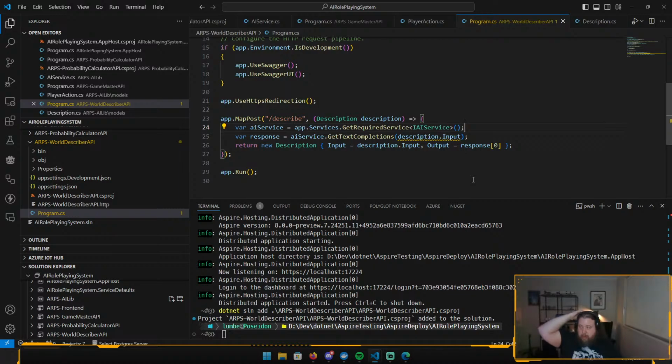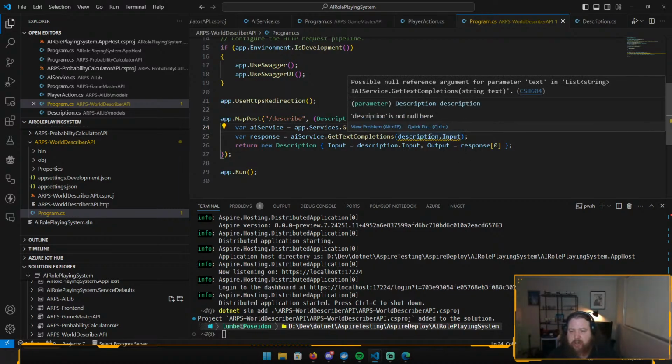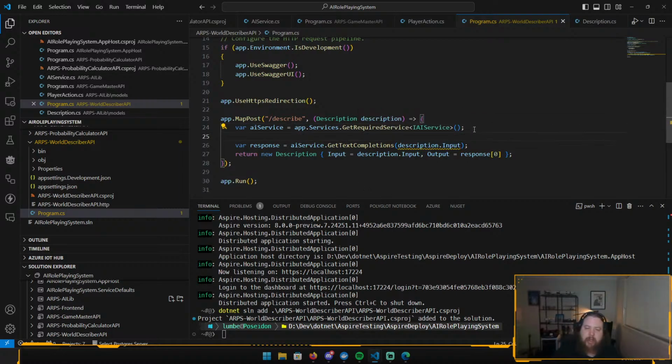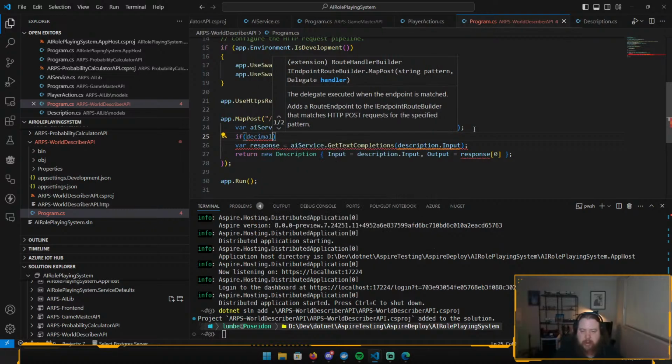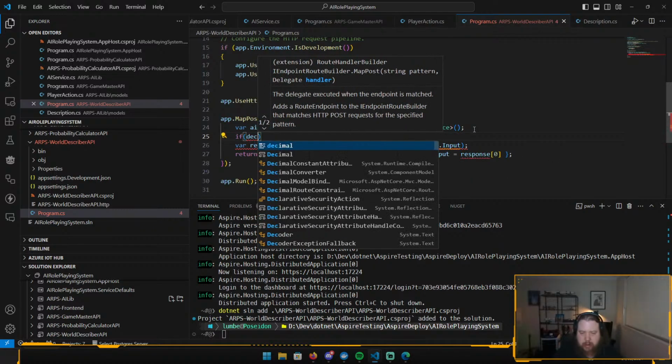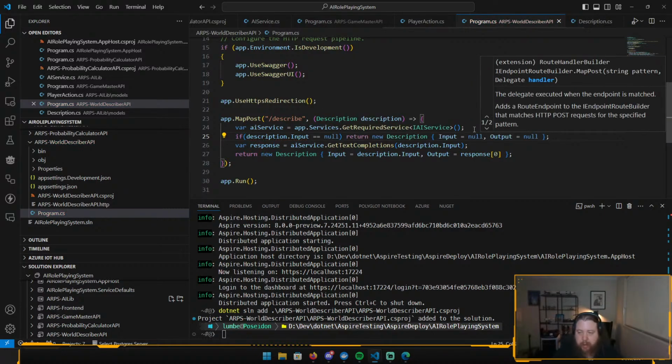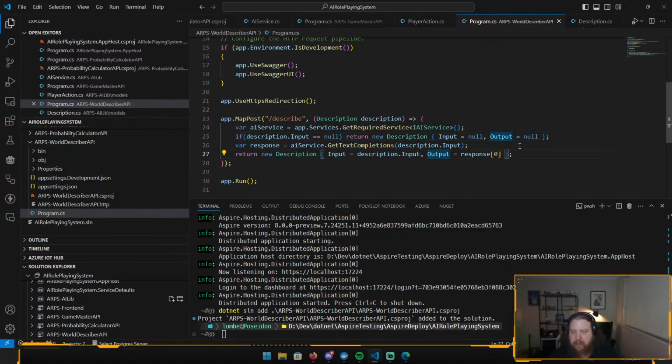That seems to do what we want it to do. It's complaining here, going, it could be null. So we'll check. If it's null, then the whole thing's null. That's fine. All right, cool.